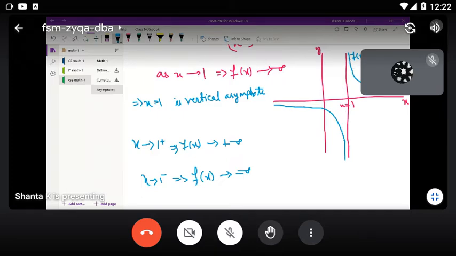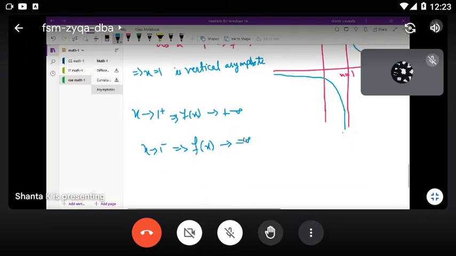Okay. So what I'm saying is, if it is of odd order, the curve approaches the asymptotes from both sides. Here you can see from the right hand side and from the left hand side. This is how it is. And if you look at the curve, we are also able to see one more asymptote. Which one? The x-axis is also there. That is a horizontal asymptote. We will come to that, but by looking at this, we can say yes, there is one more asymptote.